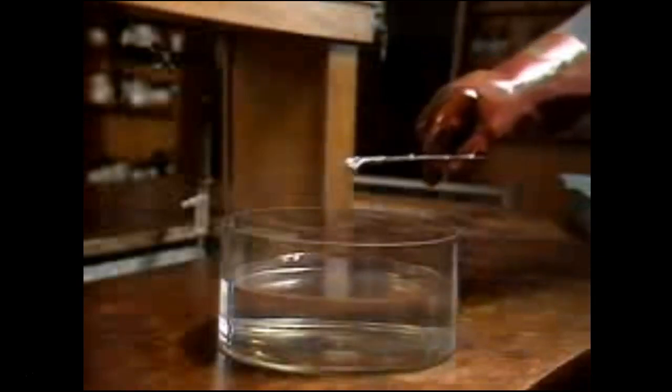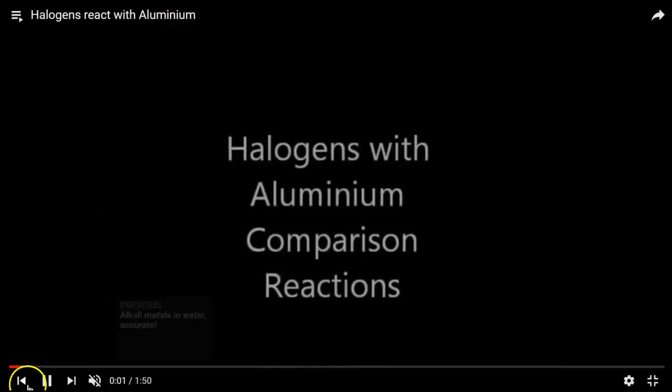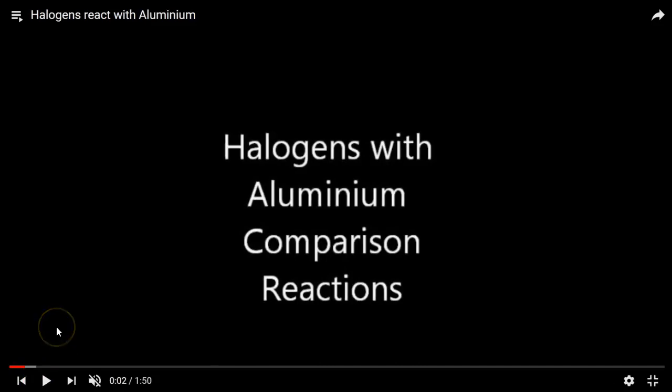And then finally, we're going to see the most terrifying of all, as the narrator of this calls it, which is cesium. And when cesium gets added to the water, it explodes the whole container. So that's an example of the fact that the alkali metals all have similar properties. They're all soft metals that react with water, and as you go down the group, their reaction becomes more vigorous. That's something you might want to note because that might appear on a QOD, for example.